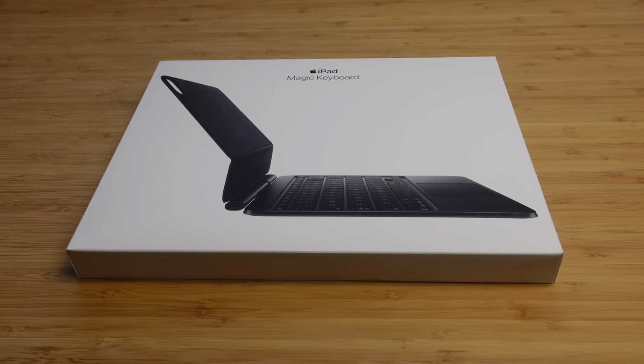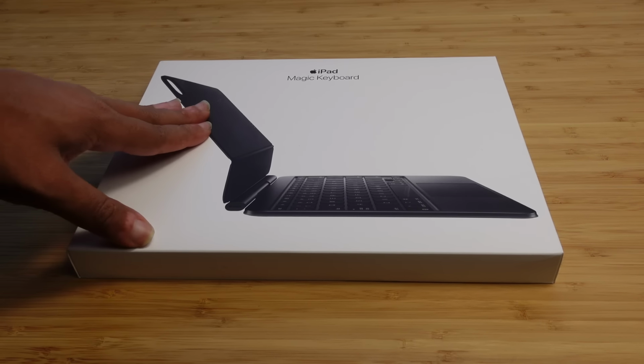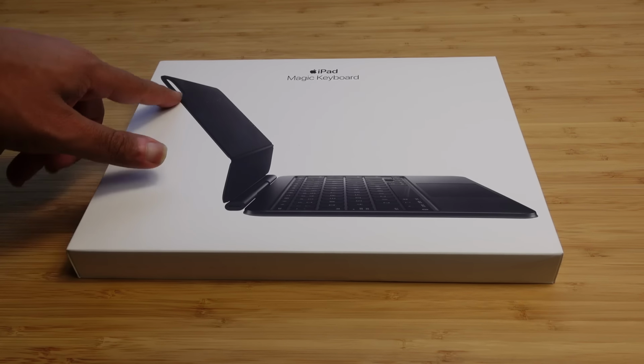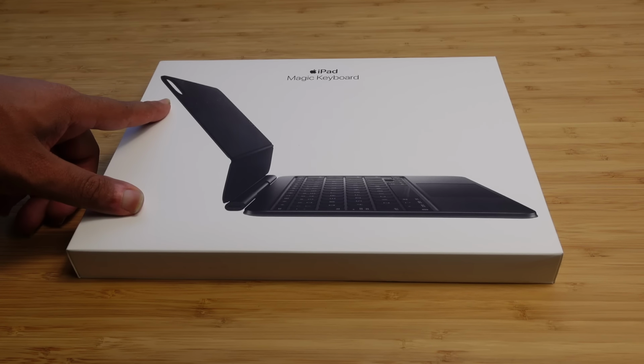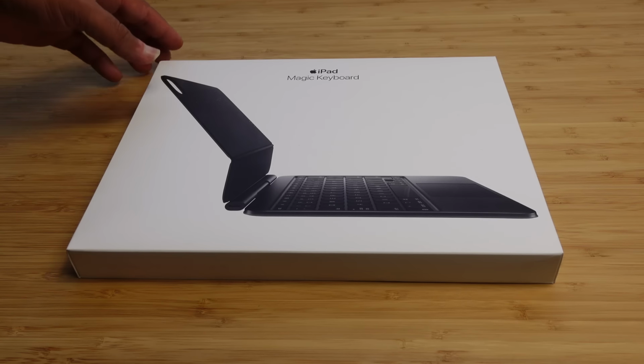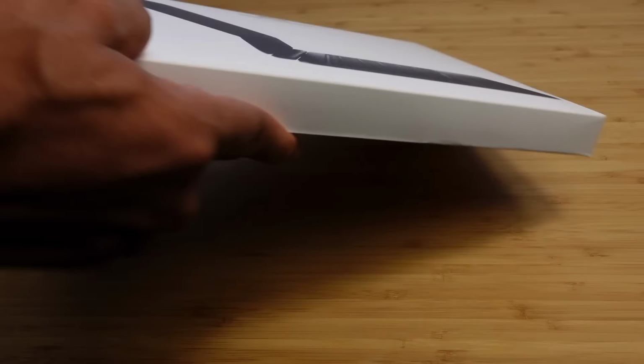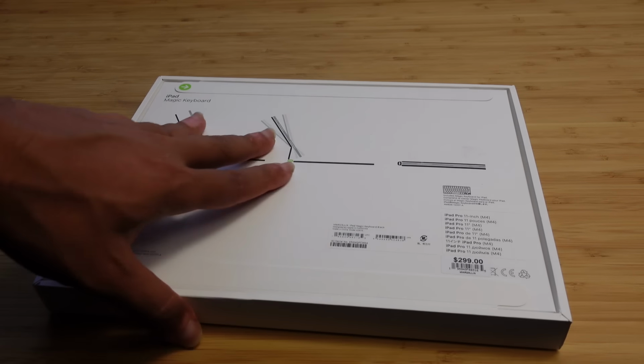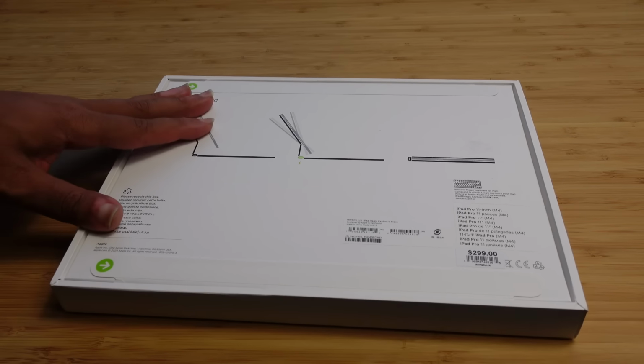This is the iPad Magic Keyboard. It's an all-new design specifically for this brand new iPad Pro, and I cannot wait to check it out. So on the front here we have a picture of it. It shows this brand new design for the keyboard, and then of course it has the top part that holds your iPad where it floats over the keyboard. Absolutely stunning design. And then on the side, there's nothing on the sides of these boxes here. You just have the back that have the little tilt positions and the instructions of how to use it, some specs, and let's go ahead and open it up.